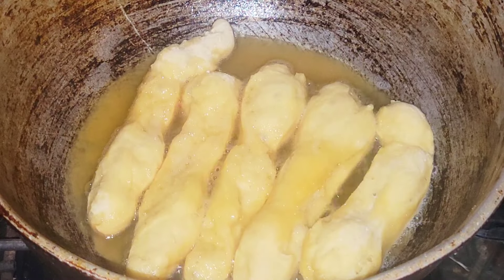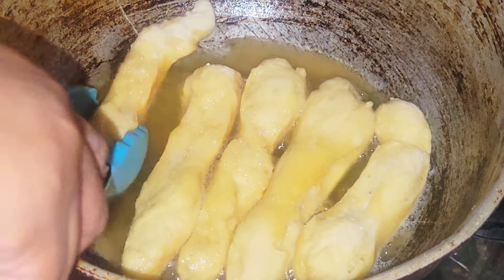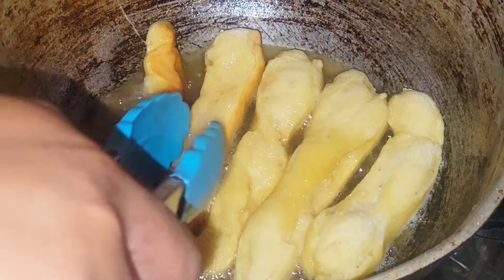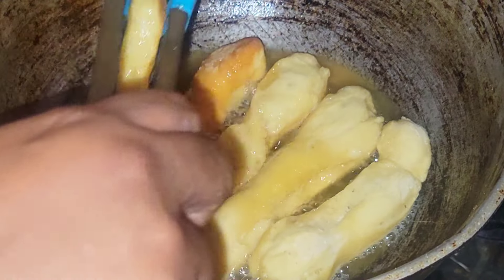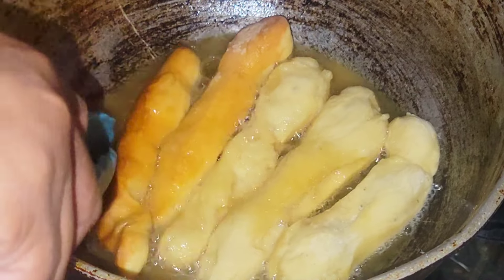I have one set fried so I removed them from the pot and added another set. As you see the underside is getting that nice golden brown color — you want to flip it over before it starts burning. This type of dumpling can be hard to turn because sometimes it goes back over, so just be gentle with your festivals.